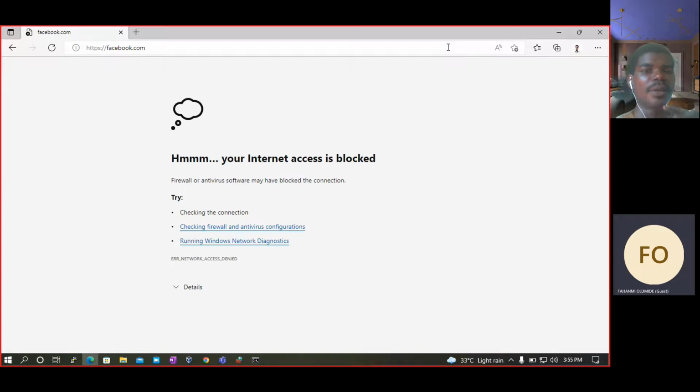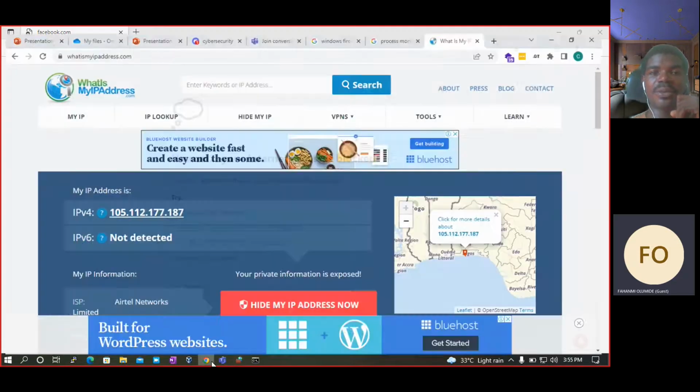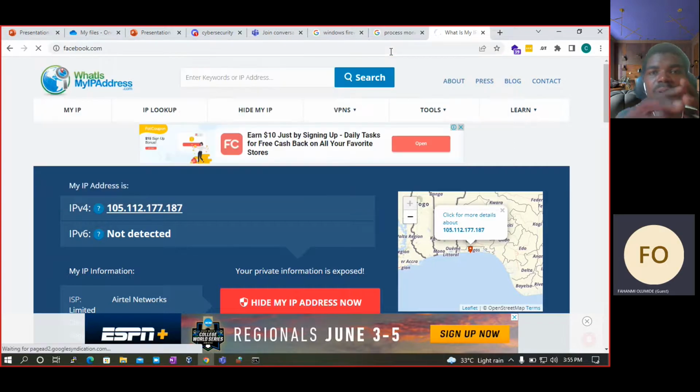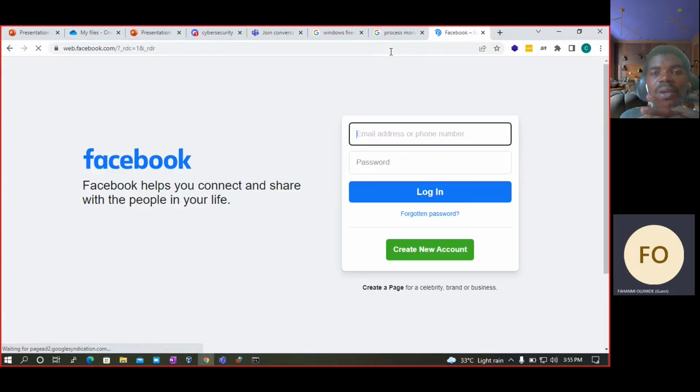You can see it's saying, your internet access is blocked. And you will be wondering whether your internet connection is faulty or something. But let me go back to Chrome that I've been using and try to access the same facebook.com here. You can see that it loads this particular website on this browser.